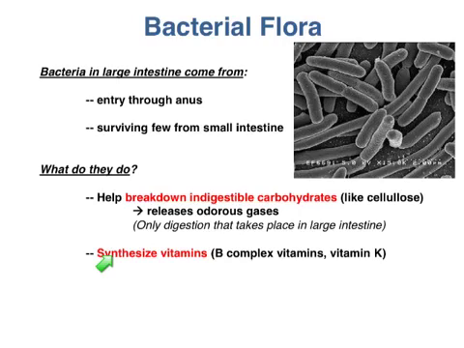Newborns' gut bacteria isn't established yet. It takes a bit of time for the gut to become well colonized. And this is why often newborns will be given an oral dose of vitamin K. Vitamin K is really essential for blood clotting, and so to prevent bleeding disorders in newborns, they'll get a dose of vitamin K so that their body can make clotting factors, and that will hold them until their gut bacteria become established and start making vitamin K for them.